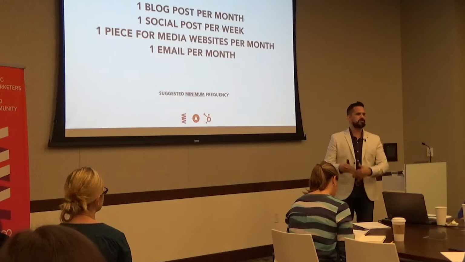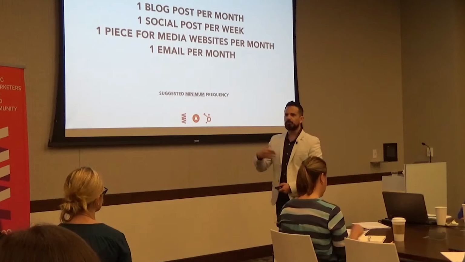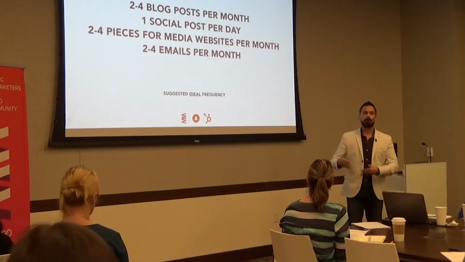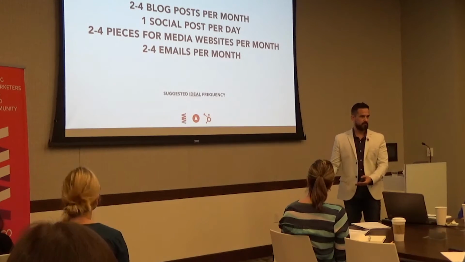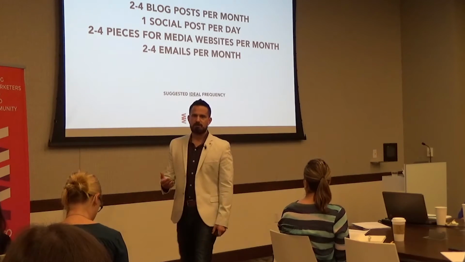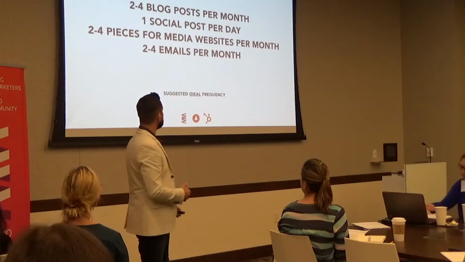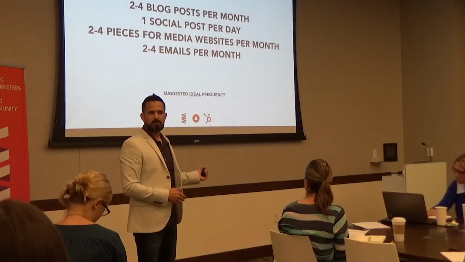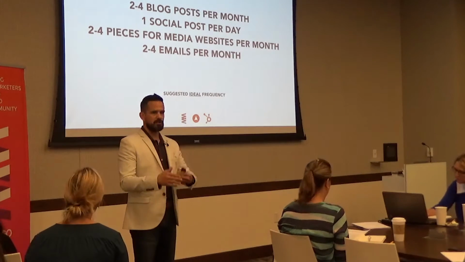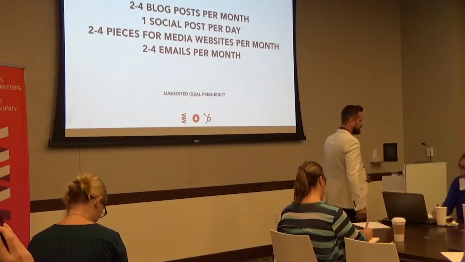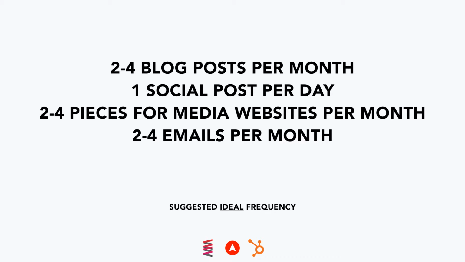If you do this and you just get consistent with it, you'll start to pick up a little traction. Obviously, the more you do it, the better, right? Now, there's a balance between quantity and quality. So don't put out crap just for the sake of pumping that number up. If you can put out the quality, then you increase the quantity. And so ideally, you aim for 2 to 4 blog posts per month.